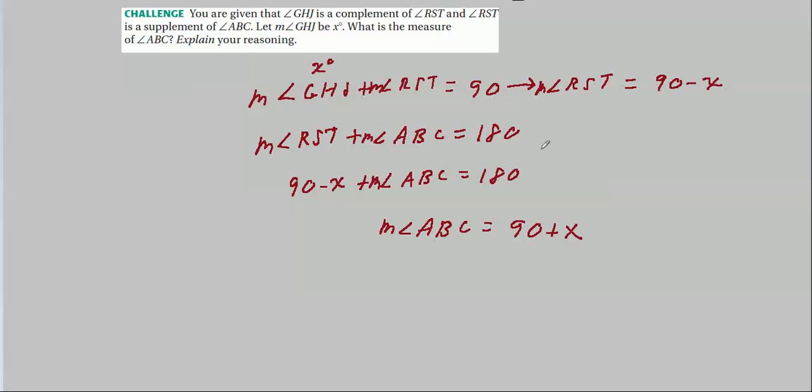The main thing you had to do was set up the two equations. Use the information from one equation, find useful information from one equation, and this was what turned out to actually be useful right here, because then we take this part and substitute it so that this turns into that. Now we have the measure of ABC, angle ABC, in terms of x.